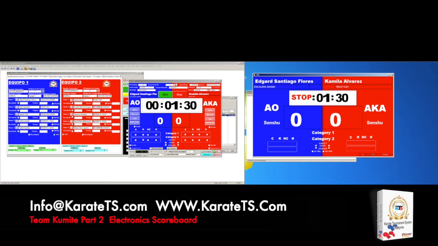Great. So now, when I pick the combat number 1, it showed me these names, and these names should match these names here because this is the same combat, combat 1, and these are the names of combat 1. If we go to combat 2, it should say the names that are here in combat 2. Blue, yep. Red, yep. If we go to combat 3, it should say the names of combat 3. You see? Yep, they match. And if we go to combat 4, it should say the names of combat 4. Beautiful, yes, they match.